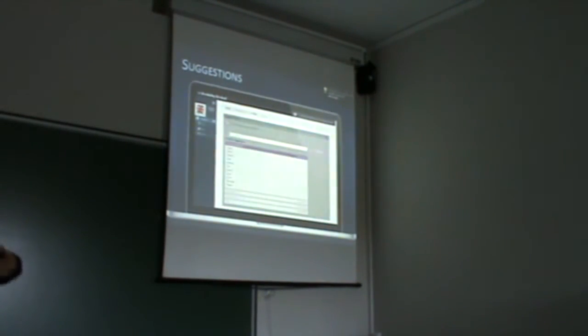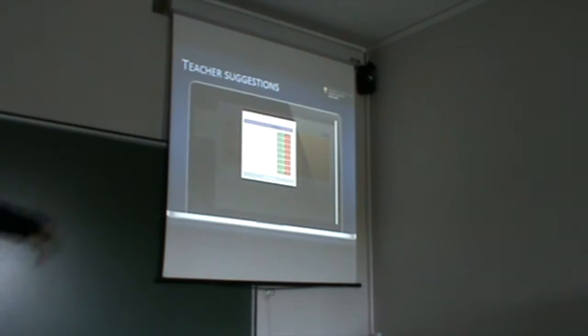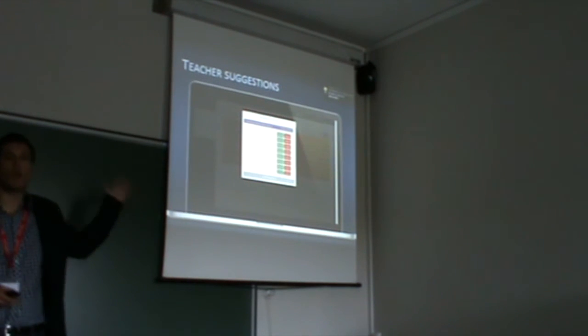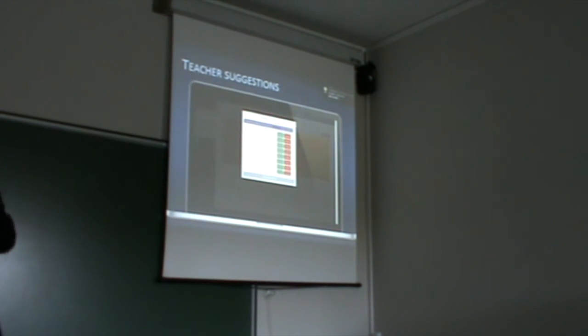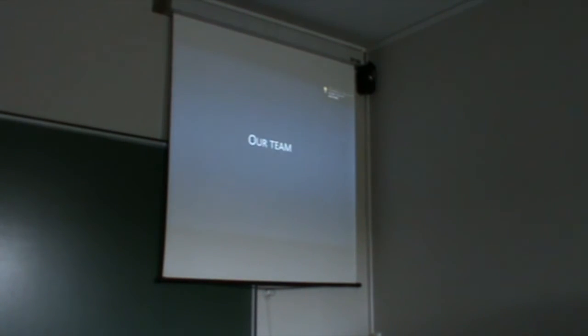Sending suggestions to them means that they will receive something like this when you send suggestions, a list of words, and they will be able to accept or decline the suggestions you are giving to them. So it's a personal notebook, so they are free to either accept or decline your suggestions. And it's just the word, so they will have to fill everything else.